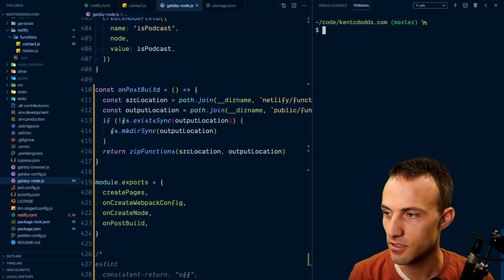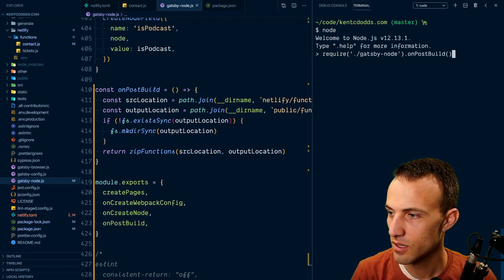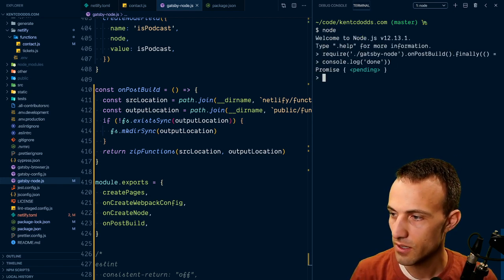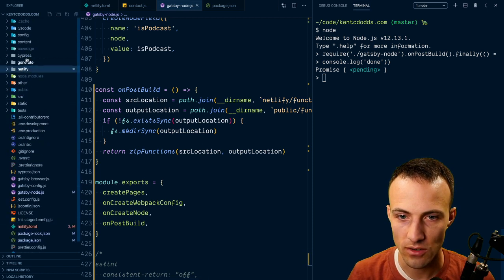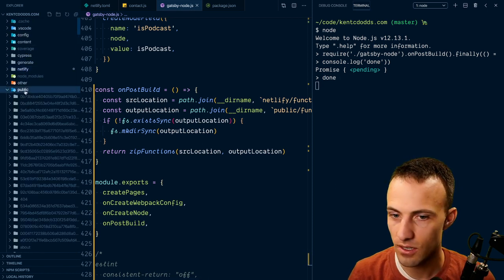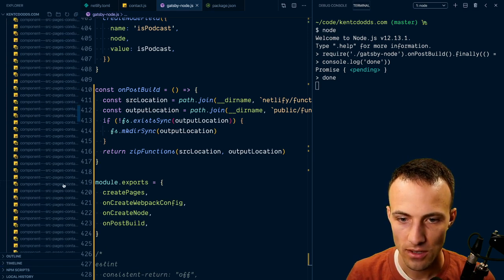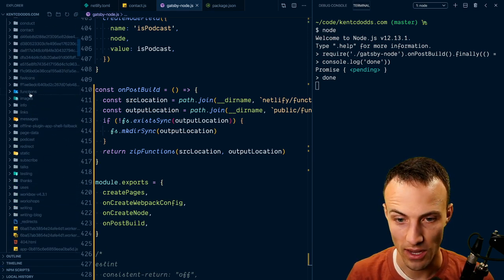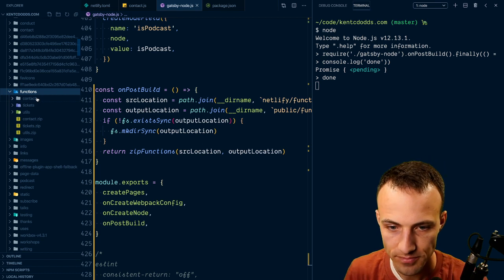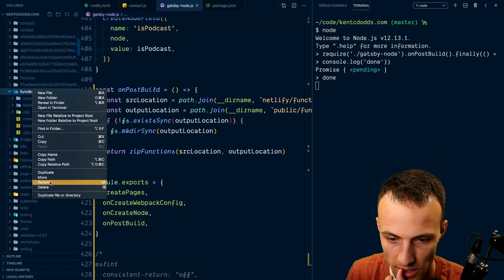That's good. Okay, so now we're going to go to node. We'll come up here and run that. It's pending, and it's going, it's going, and it's done. Thought I saw it be done in the corner of my eye. Okay, functions. Oh, I need to delete this and try again.